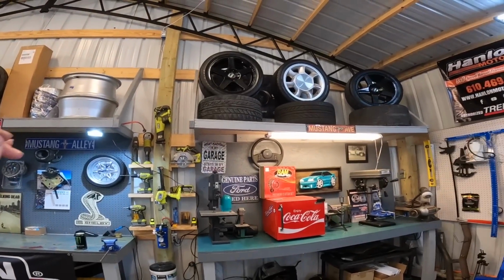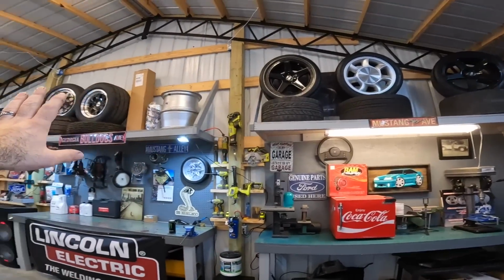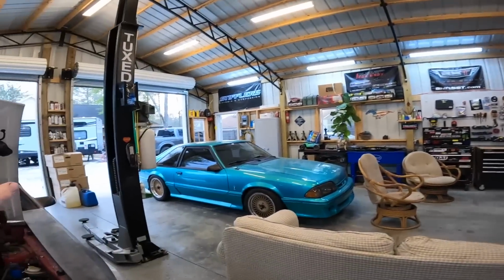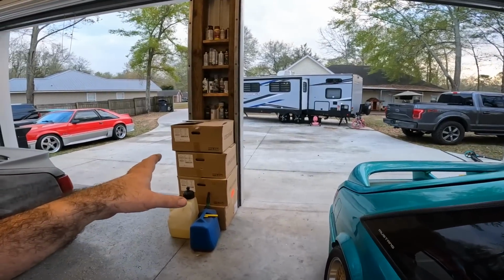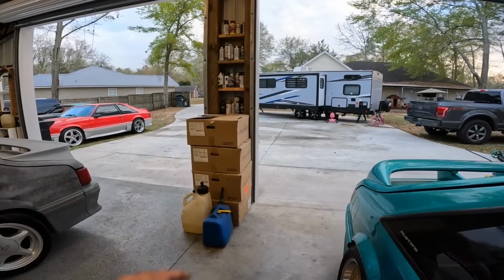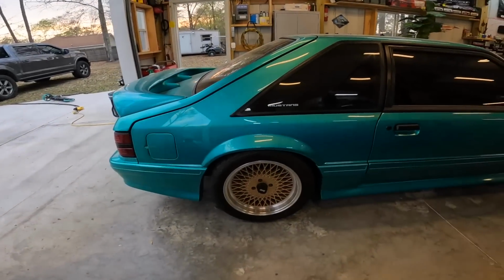All of our wheels are now up here. We have no more room for wheels. I've got the anniversary wheels over here. I robbed the tires off the anniversary wheels because I was just simply too lazy to take these off.